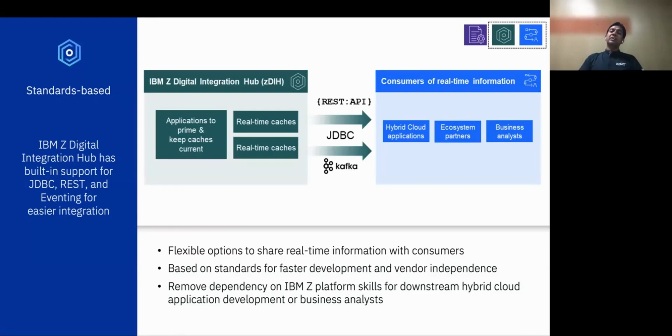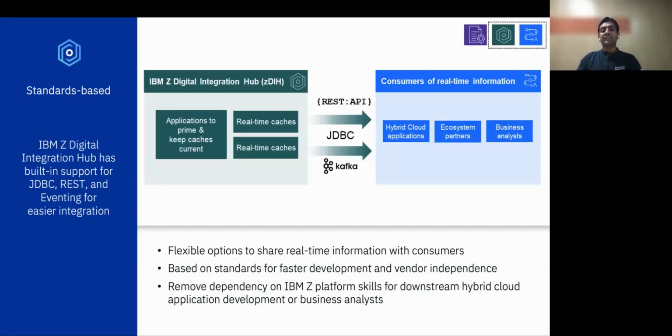When we have an eventing kind of need, where we want to trigger something in our downstreams as and when something happens on the mainframe, we can utilize the Kafka integration pattern. ZDIH comes with a Kafka connector, which helps us create a pipeline between the ZDIH caches and Kafka topics.